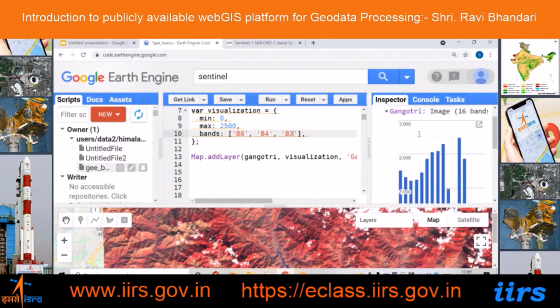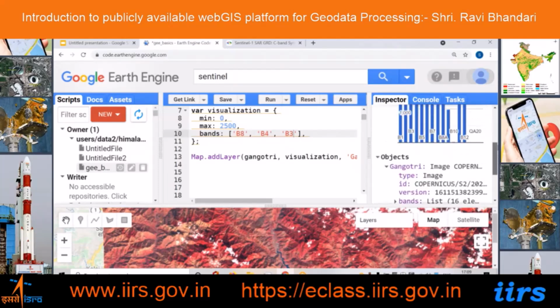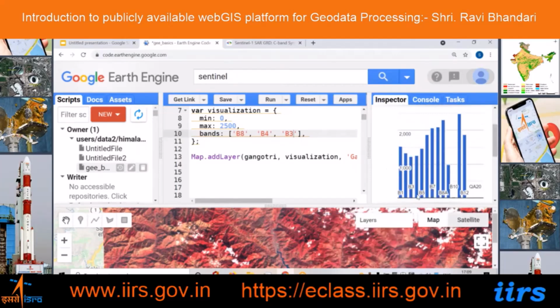Like here you can see the reflectance value in band 1 through band 4, and this way you can visualize the spectral signature of a pixel very easily using inspector. So with inspector you can inspect your image in more detail.